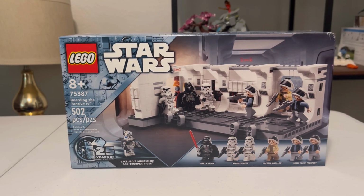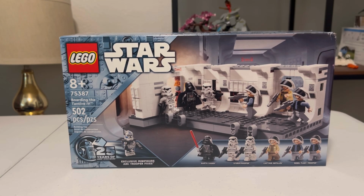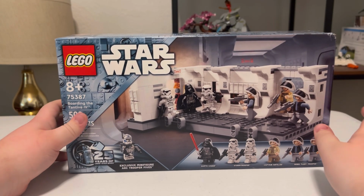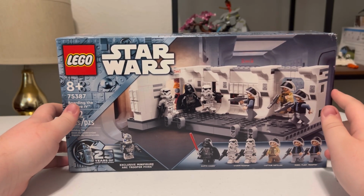Hey, what's up guys? Welcome back to another review, this time of set 75387, Boarding the Tantive IV. It comes with 502 pieces, it retails for $55, and it came out last year to celebrate LEGO Star Wars' 25th anniversary. So it comes with that exclusive ARC Trooper 5s, and then 6 regular figures. 7 figures total for $55, which I think is decent, especially for LEGO Star Wars standards.